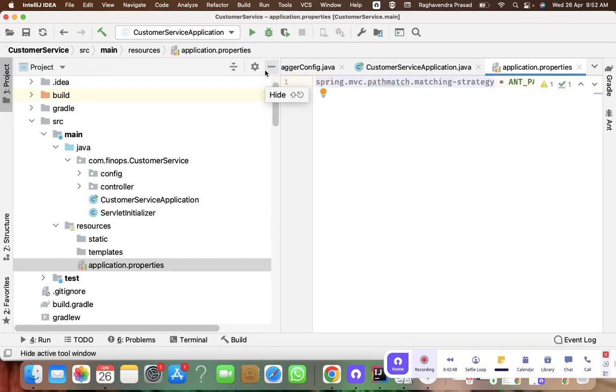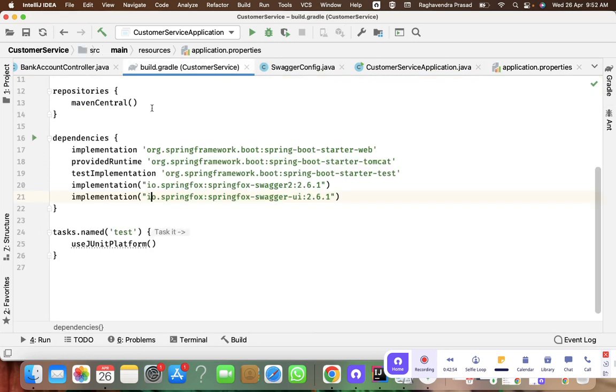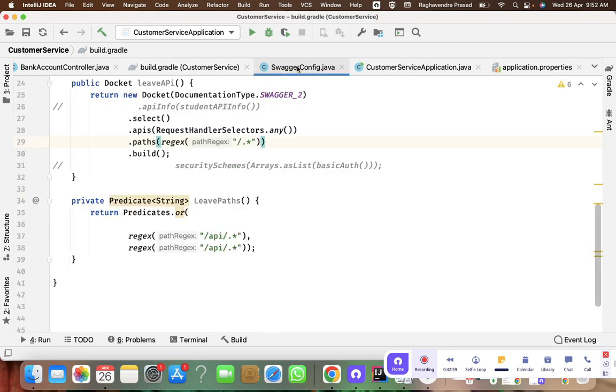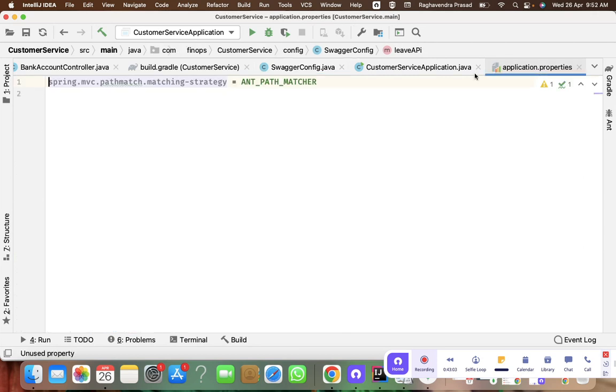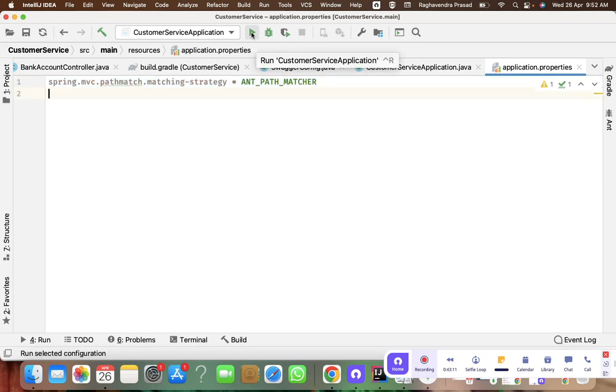Basically, for adding Swagger support, there are three changes we need to do. One is adding the dependencies here. Second one is adding this Swagger configuration class, and third one is the application.properties file. We need to add this. This is common again across all the projects. Let's restart the application again.